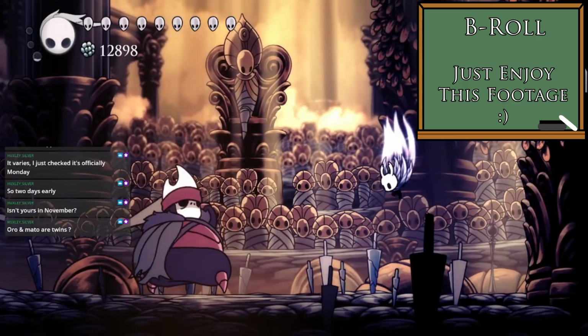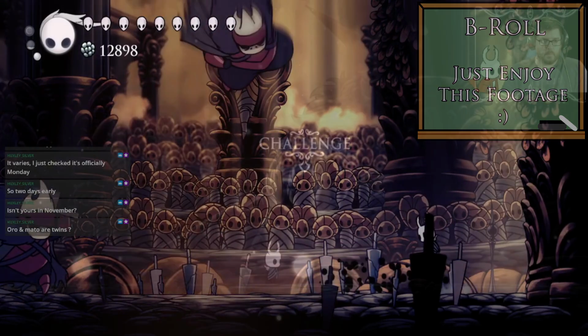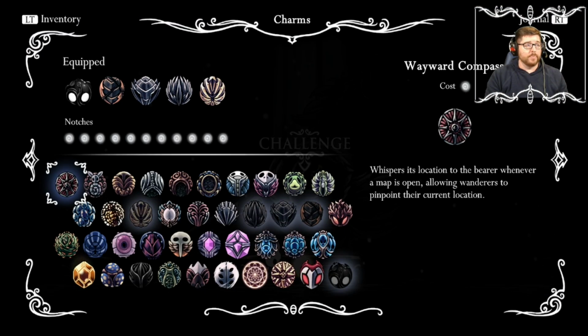That's pretty much it, though. If you can beat one, you just want to try and be a little faster and try and beat them both at the same time. And here's the charms that I used for this run of the fight.